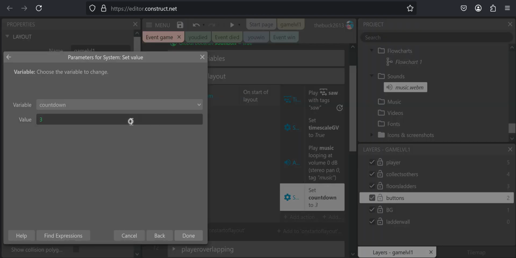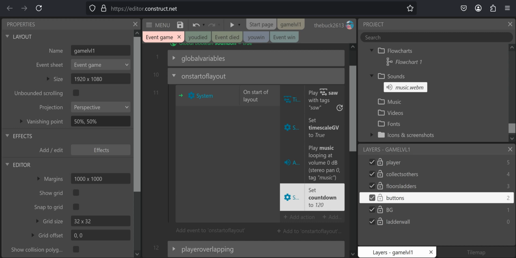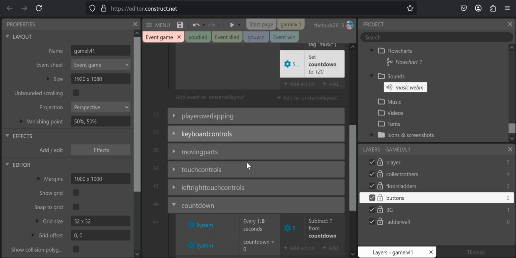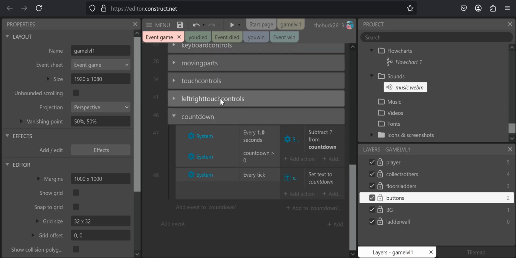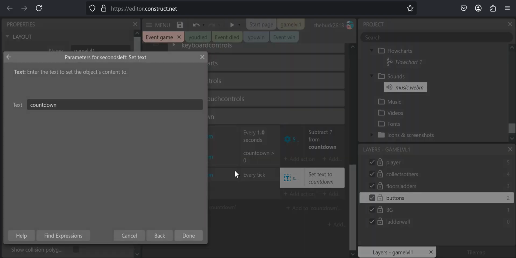So let's go back up here and set this to 120. And so now the next trick. If you want to set the countdown text to a time clock, like you would see on a microwave, for 2 minutes it would be 0200. If you want to see it in that format, I can show you. If you just want to see 2:00, like losing the first zero, we can do that as well.